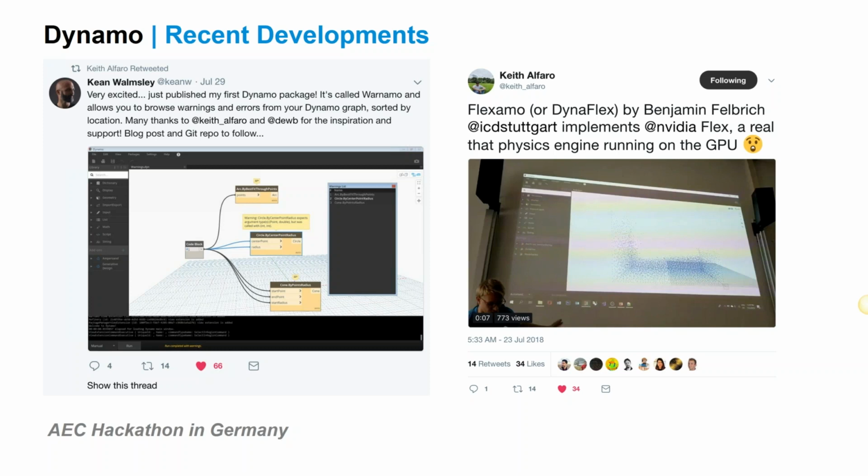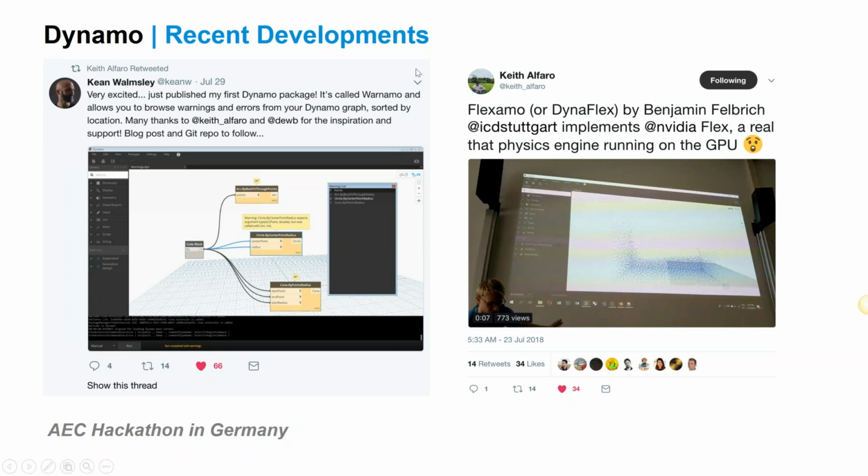Autodesk is a big company. I think we're something like 7,000 or 8,000 people right now. So there are lots of different communities within the company itself. So there's a campaign for the hearts and minds within our own company about how we can use Dynamo as a platform for further development and as a transitional way for people to think about making tools for designers and engineers, and tools for something in between designers and engineers and computer programmers, because we're seeing this emerging group of people who are very savvy in terms of both development of their own scripts and workflows, and also quite embedded in architectural offices and architectural workflows.